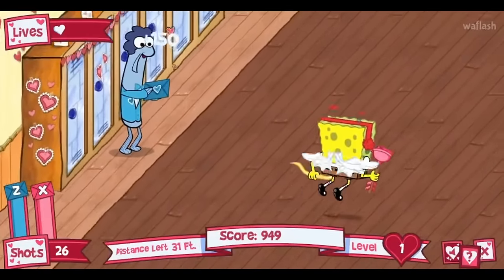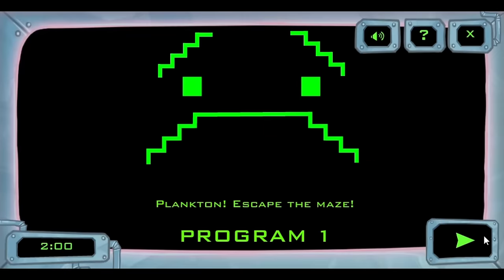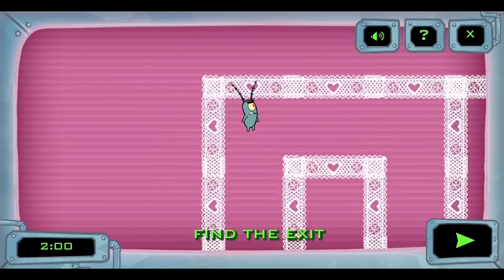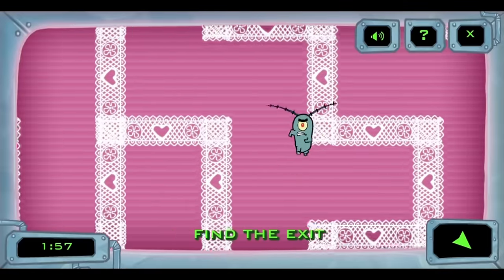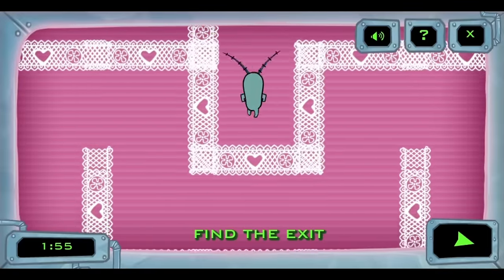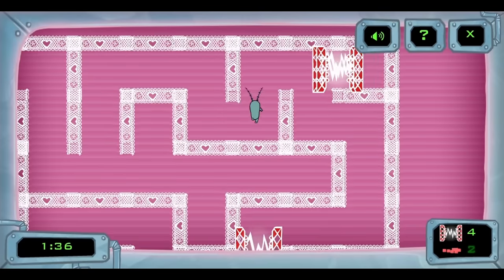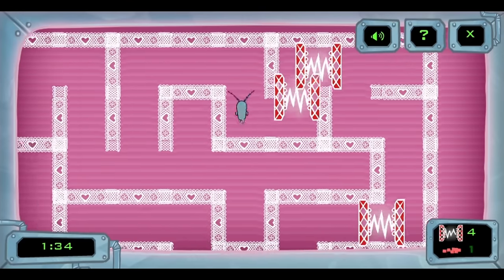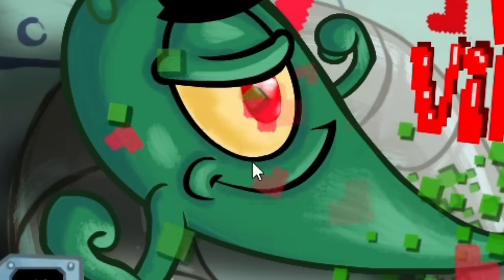The other Valentine's Day game is a bit more complicated, though. In Valentine's Day Virus, you're Plankton and completing missions Karen gives you in a maze. You use the arrow keys to run around, trying to find the exit and often accomplishing some other task in the process. These can include finding pieces of her broken heart or shooting at these enemies that are surprisingly hard to hit. I also love the title screen because things appear whenever you click it. Now that's a neat feature.